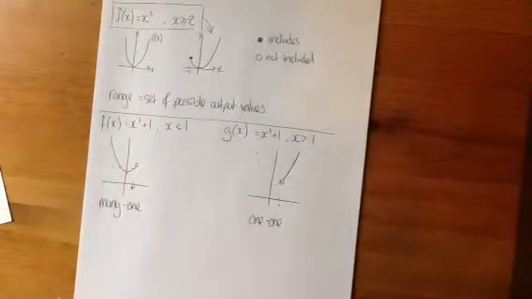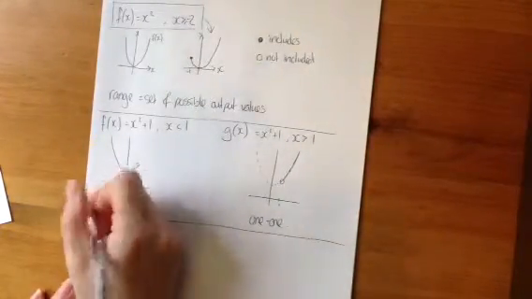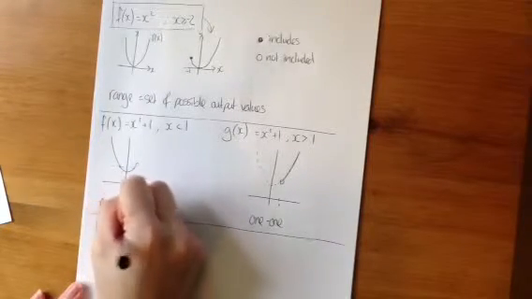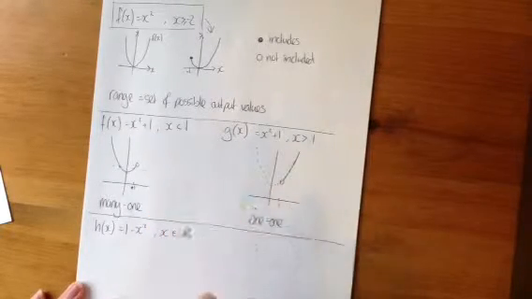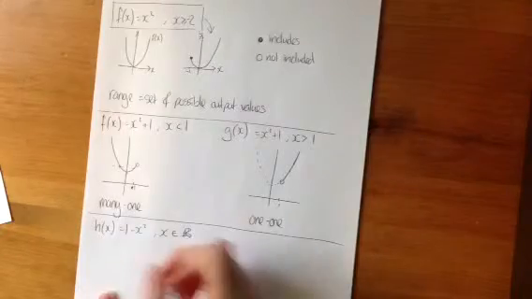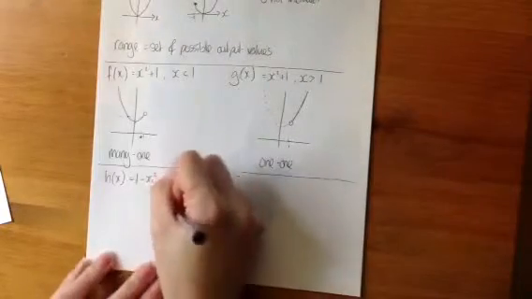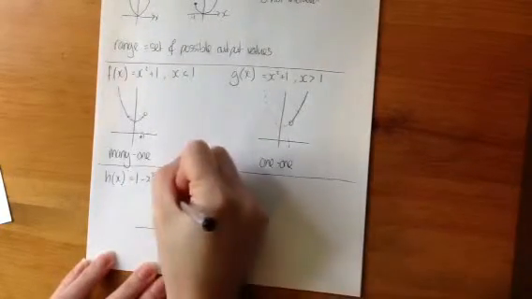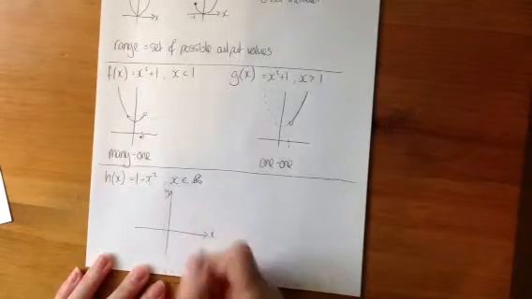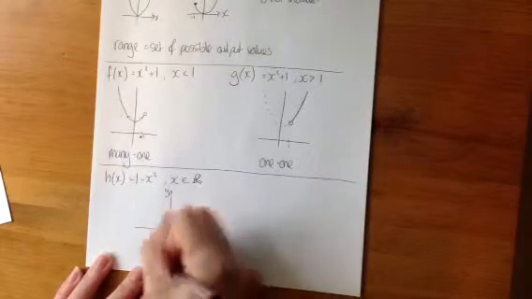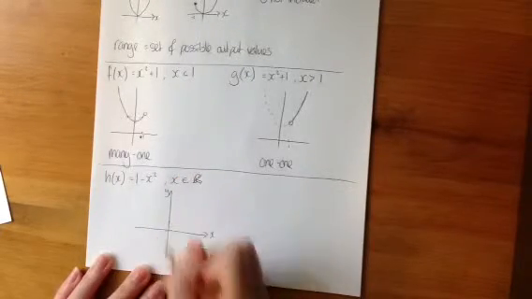The other one that we're going to look at is we're going to try and figure out the range of this one. So if you've got h of x is 1 minus x squared, and x has to belong to the real numbers, then we're going to draw ourselves a little graph and see what we come up with. Let's sketch ourselves some axes, x and y, and then we've got a negative x squared value, so we already know that our parabola is going to be upside down, and we've got a translation of 1, which means it's going to be going through up here instead.